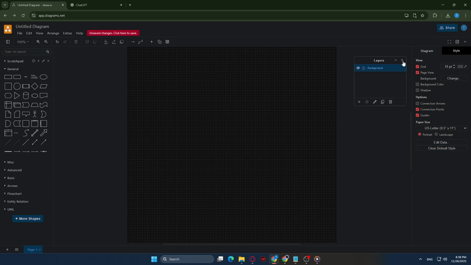When the layers window is open, you'll see a list of all the layers in your diagram. This is where you can rename layers to keep them meaningful, show or hide layers to reduce visual clutter while you work, lock layers to avoid accidental edits, and reorder them to control what sits on top. If you're collaborating or iterating on designs, layers make it easy to separate ideas, versions, or sections of a diagram without moving shapes around one by one.